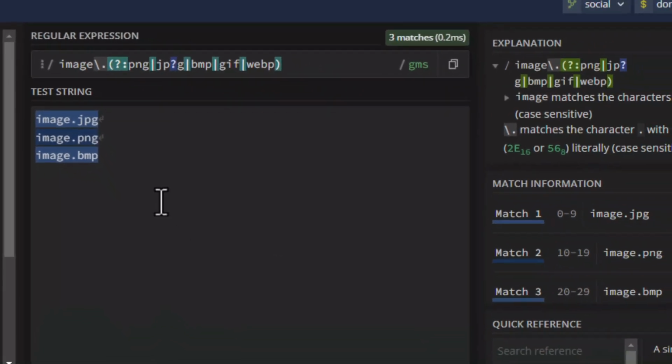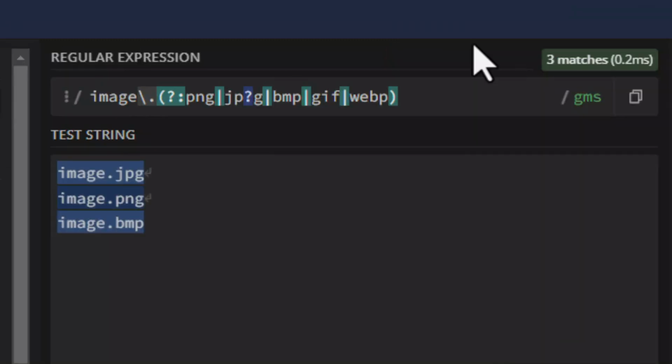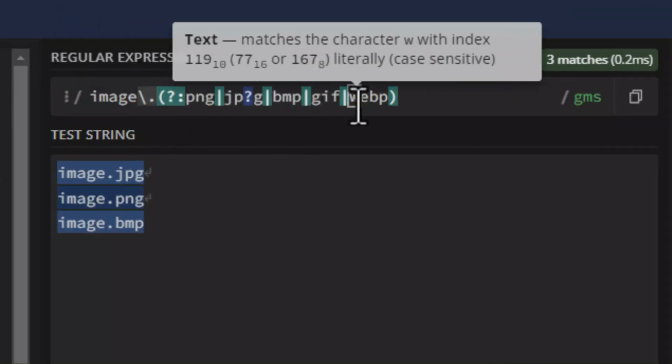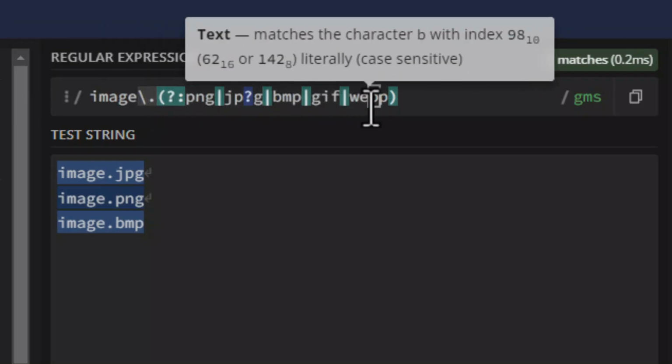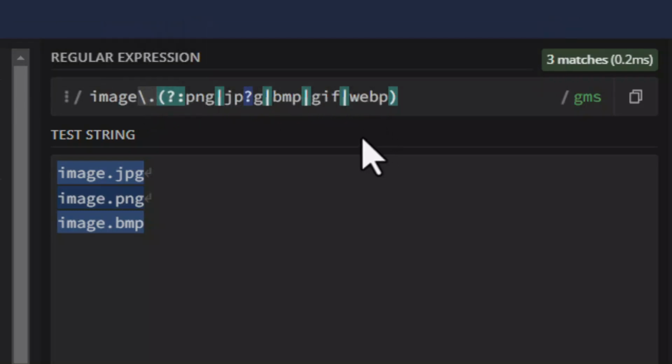And since it's a non-capturing group, it did not capture any value for this group. But having parentheses available did allow us to group these disjunctions or clauses together in one compact format.